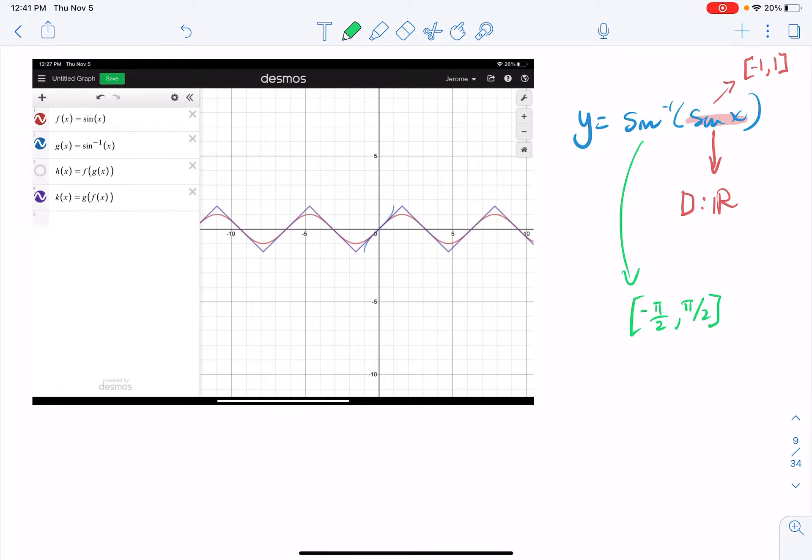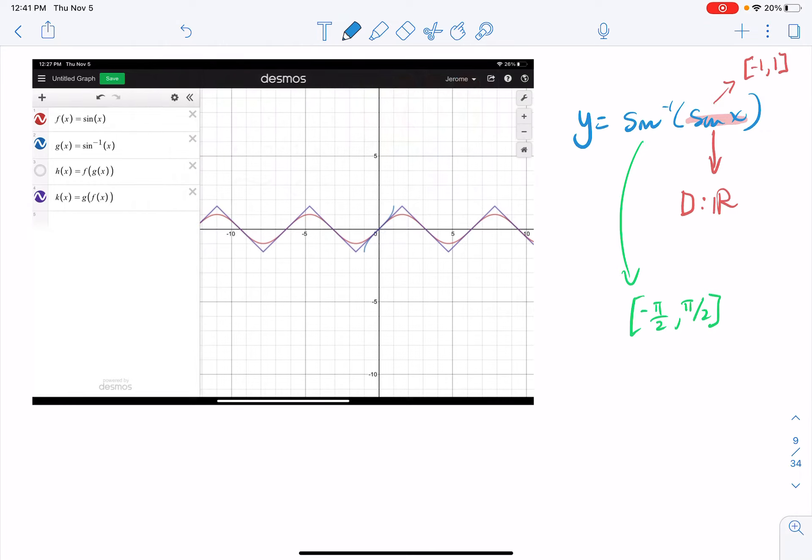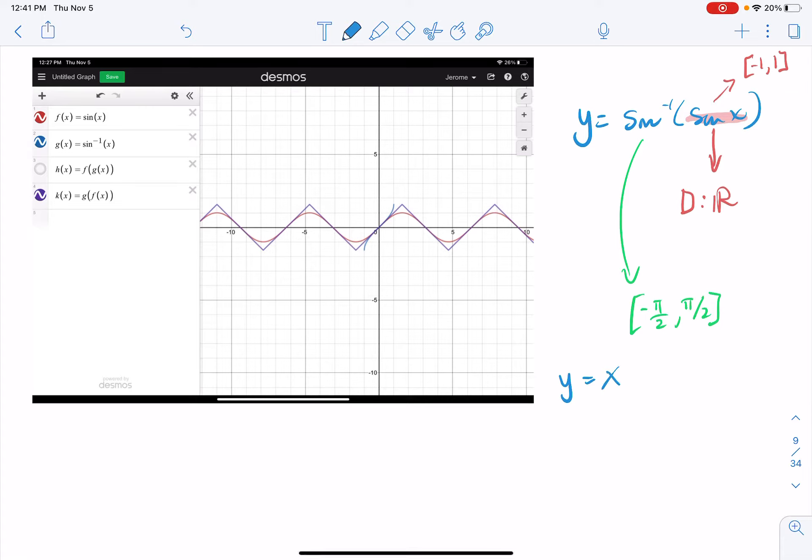Now, when we talked about the definition of inverses, they're supposed to cancel each other out. When I do this composition, this is f inverse composed with f, you're supposed to get x back, the original input, which is like this graph here, y equals x. But that's not what I'm getting. When I looked at the one for e^x and the natural log of x, that one was just like a ray, just this part of the graph. So this one is a lot more complicated than that.